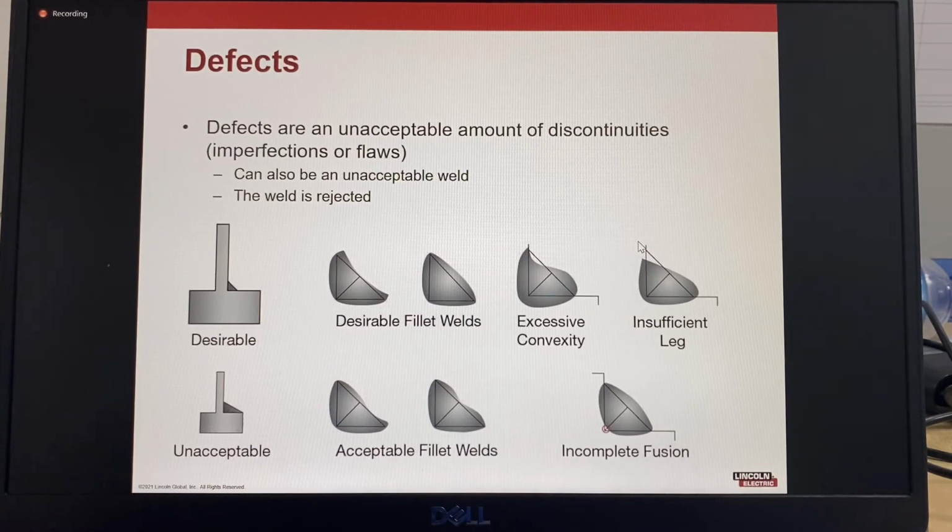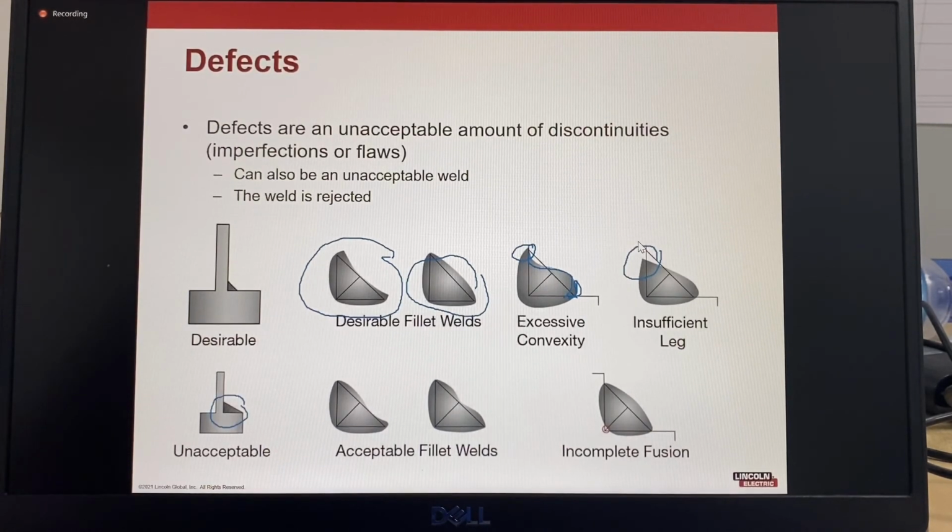So here's some examples of desirable fillet welds. This one being concave, this one slightly convex but has more of a mitre shape. And then this one, we're seeing excessive convexity, so that could have some undercut on the top edge here. It's almost getting into an overlap on the bottom. This one, the leg length is insufficient, and this is an unacceptable fillet weld. So here, incomplete fusion. So that's some examples.